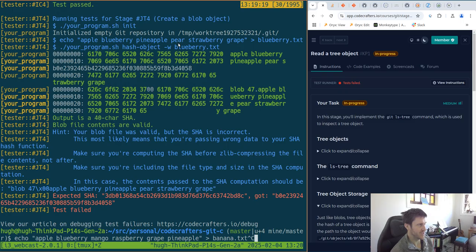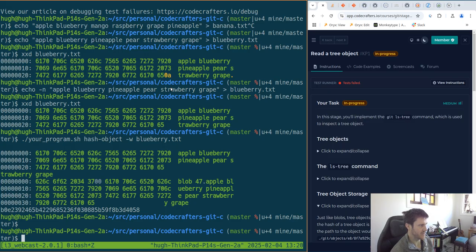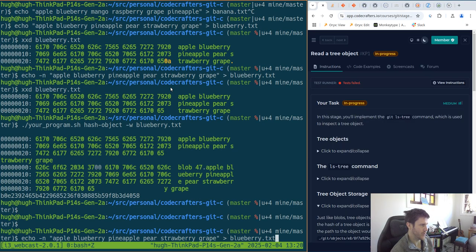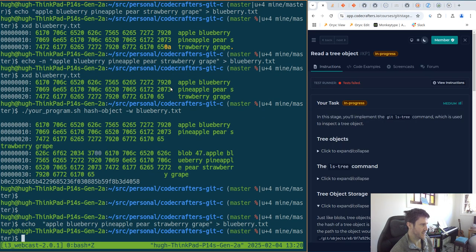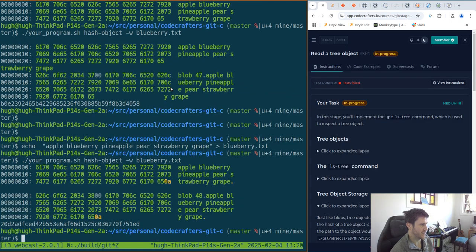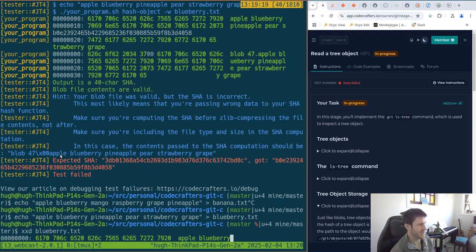Is that what the error is? Perhaps that's what the error is. It's kind of stripped the new line. So if we did this again, it should be different. There should be a new line. Did it there? I don't know. 2020D, and that's still not the content they want.